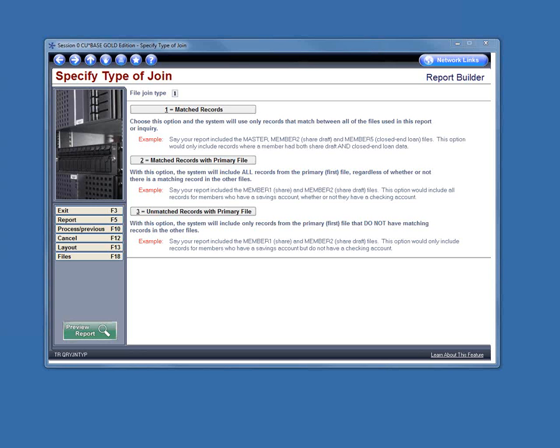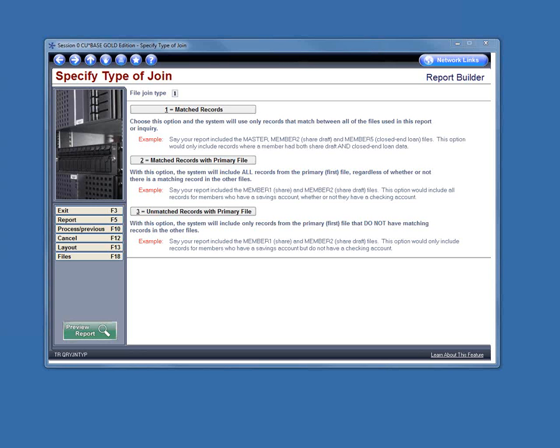Say your report includes the master file, member 2, which is share draft, and member 5, closed-end loan files. If you choose option 1, it's only going to include records where a member has both a share draft and a closed-end loan.